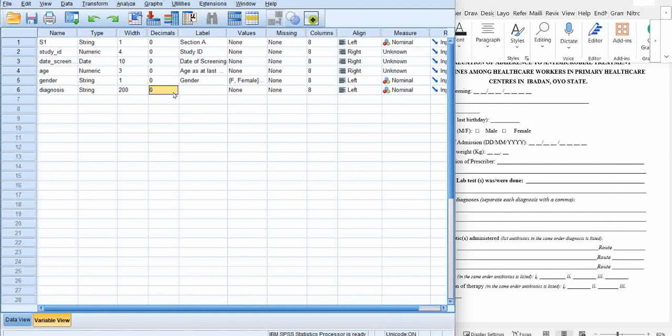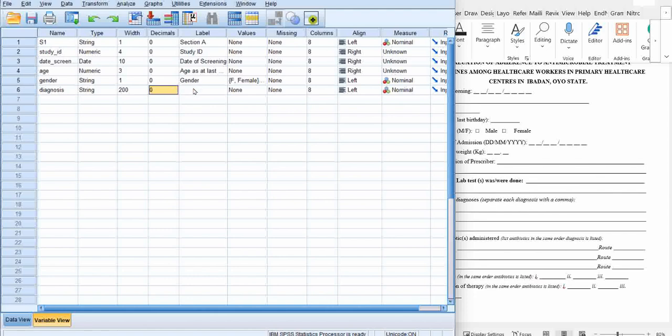I want to leave it as 200 so that it will allow them to write all diagnoses that are captured. But if it's a standardized diagnosis, you may say 50 letters is fine for the width. So it depends. You don't need decimal here.